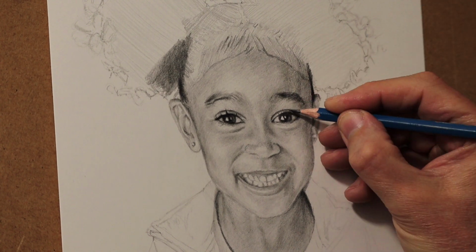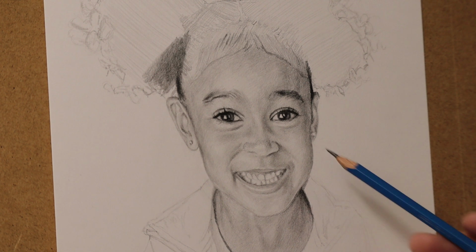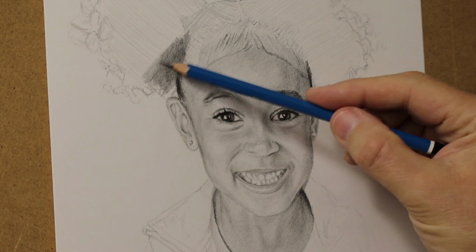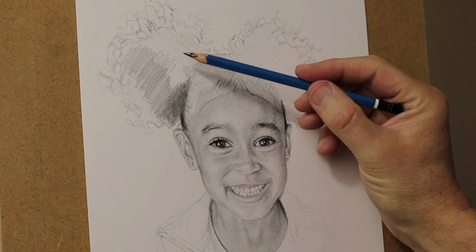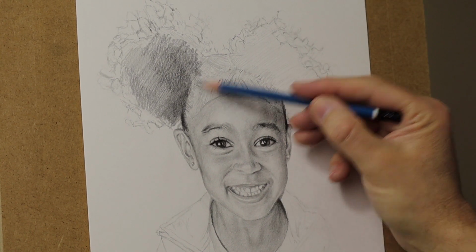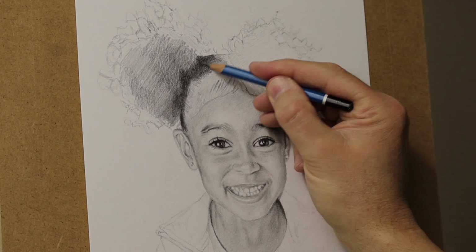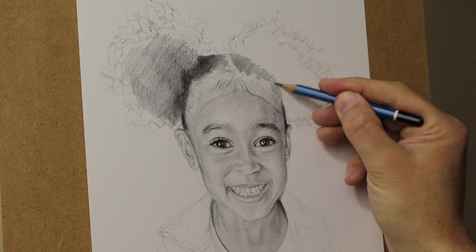Getting those really deep blacks in is really important. It really makes the picture start to pop, and it gives you an idea then of the rest of the values. That's why getting the hair in now will change the face tones completely. What you think is probably correct won't be. You probably need to be a bit darker in areas.